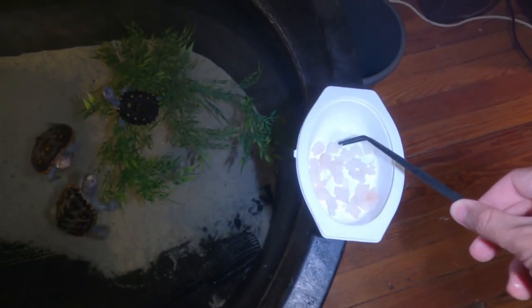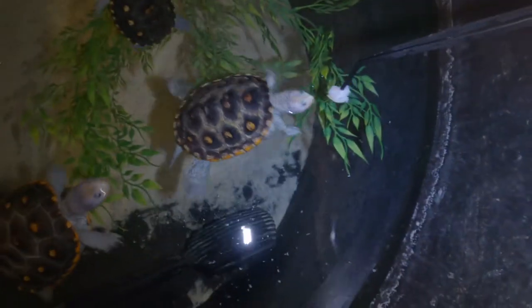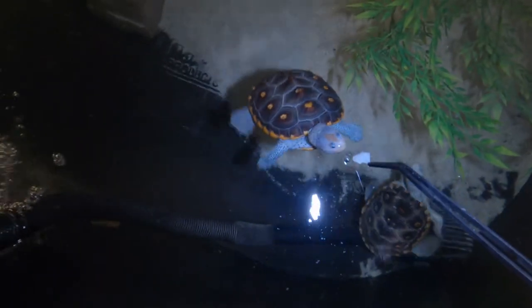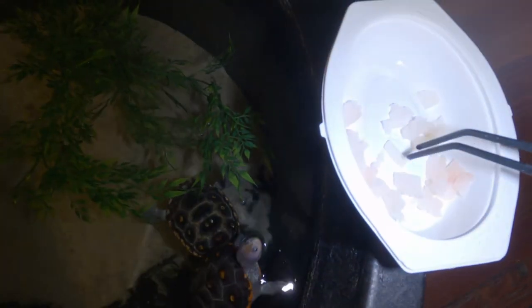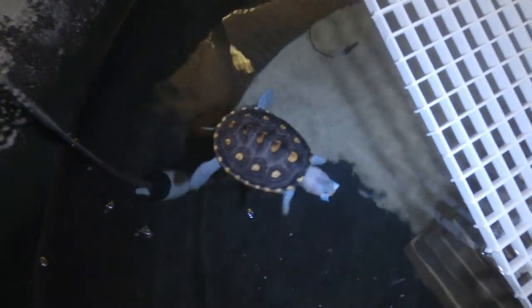He just left her alone and doesn't really seem to care that much. We're going to begin feeding these guys — I've got the tilapia here with tongs. Let's see if she wants to eat. She kind of got spooked. I'm going to try and find a small piece for her — she's over here just swimming around. Look at that, she took it right from the tongs! That is a great sign that she is eating right away in the new tub.